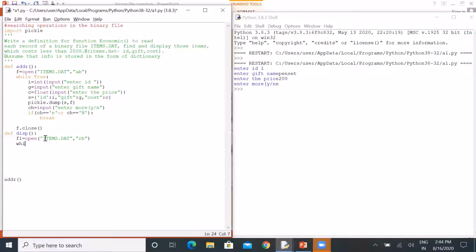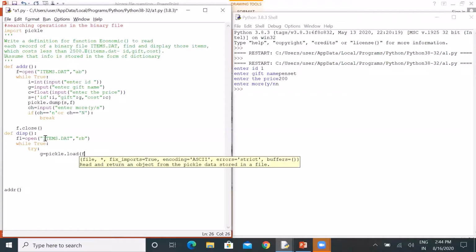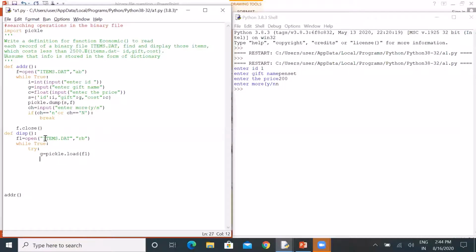Now again, because I don't know the length, though I have written only one record, still in future if we add more records, then we don't know how many we have entered in that particular file. That is why we are using a while loop. And this we have discussed. Then we use a try statement so that it will execute the statement, and if the file doesn't exist then it will move out from that loop. Here I am just closing the file. After adding the record I am displaying also.